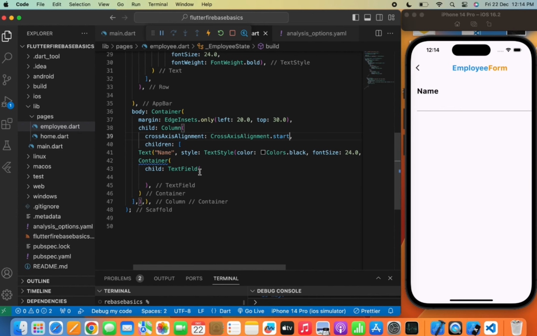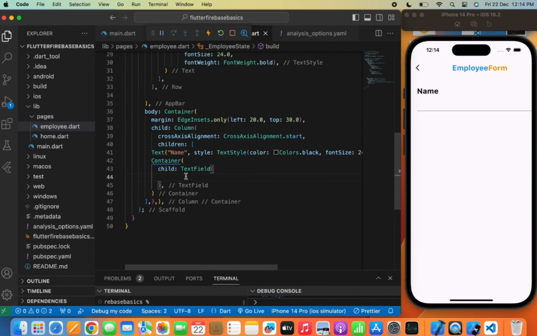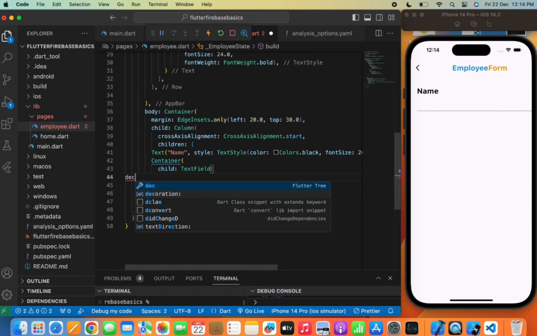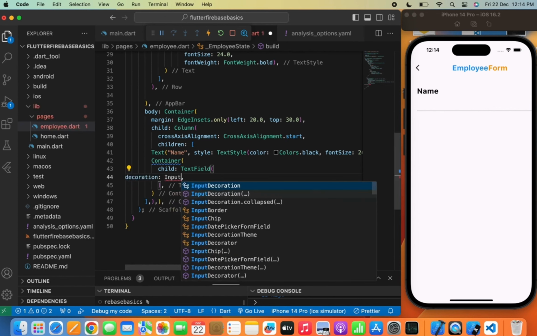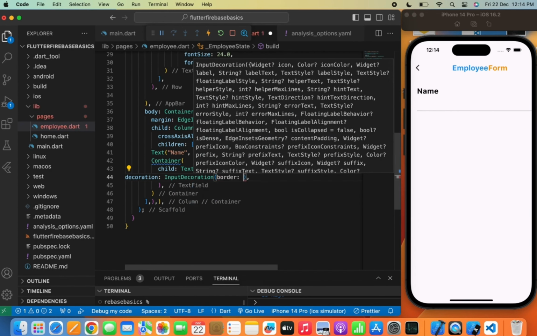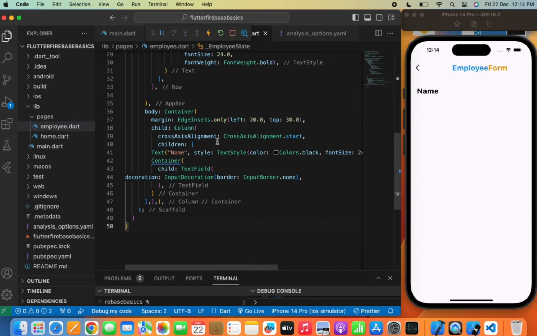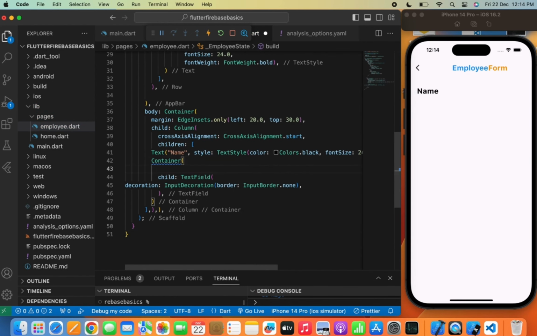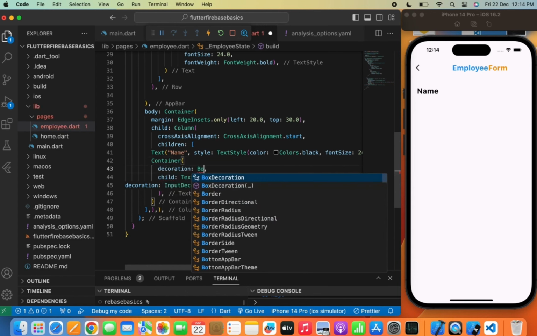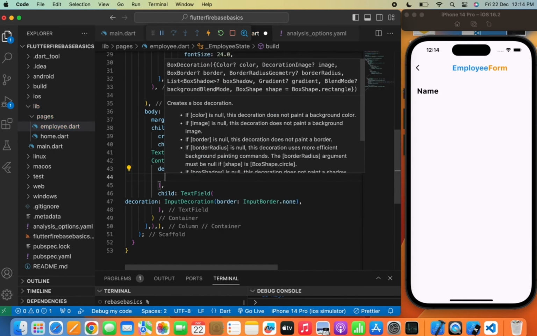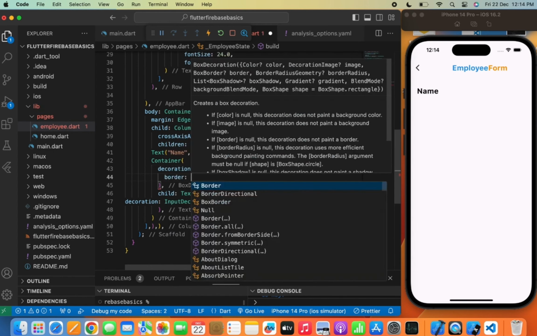Now I want to remove this underline from the text field, so I will write decoration: InputDecoration(border: InputBorder.none). If you want to learn more about the text field, I have already made a video where I explained lots of things regarding the TextField widget too, so you can follow that video link in our comment box.